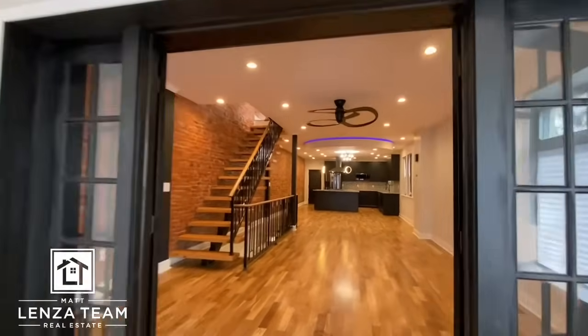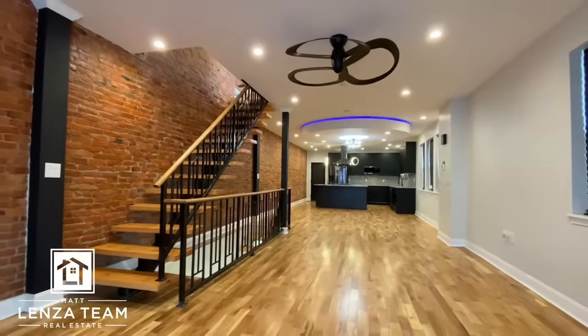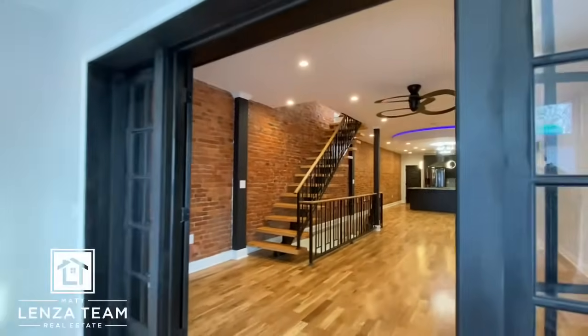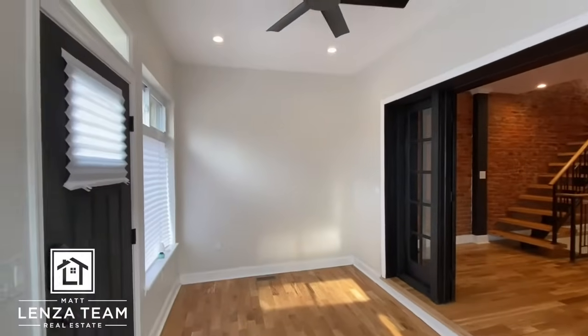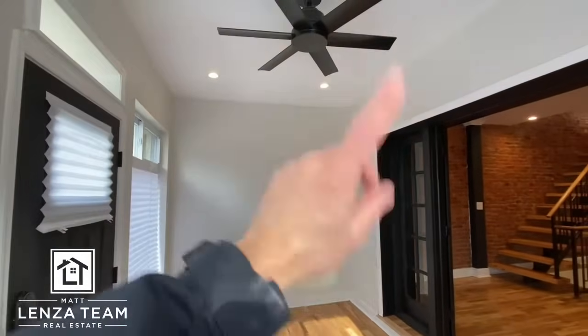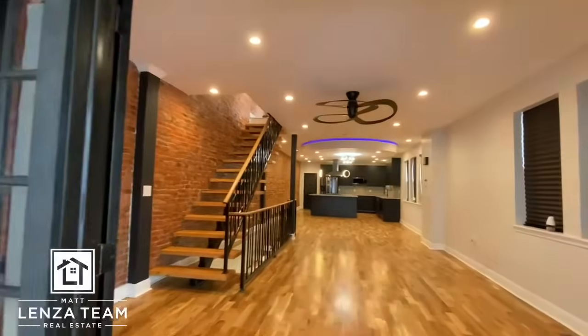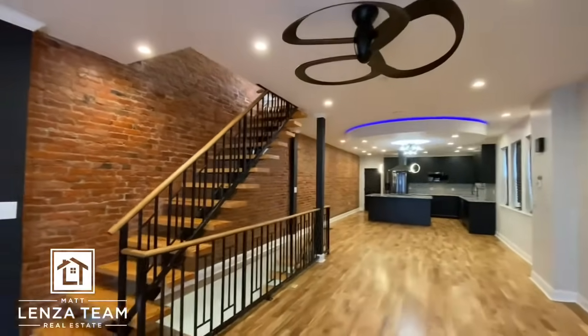And there we go. So this is where I was gonna start it. So look at this shot, unbelievable. So straight through, open concept. I'll take you back there and show you. You have the double doors going in. I have them open. This front room here. You're gonna notice a ton of LED lights throughout, custom fans, custom work, and you know, just one of a kind, truly. So I'll take you in this corner.